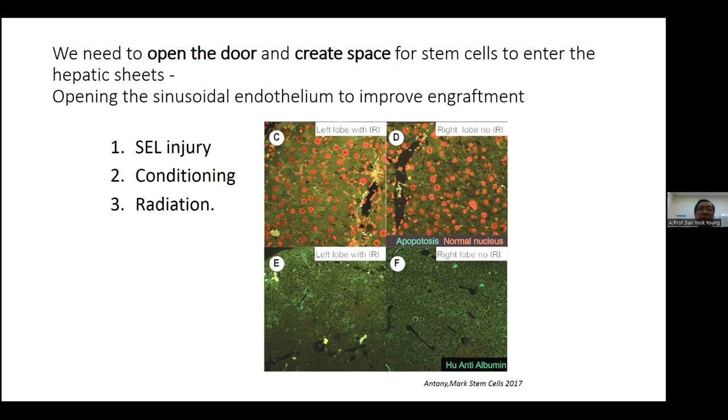While some people argue that you could give some radiation to the liver, most clinicians would be hesitant to do this because in liver cirrhosis, you are dealing with literally a patient on a cliff, and with any further injury to the liver, if your cell transplantation is not successful, you would literally push the patient over the cliff and end up with a mortality. And so from a clinical translation point of view, it has been very difficult to test this out in terms of creating space in the liver for your cell therapy to work.